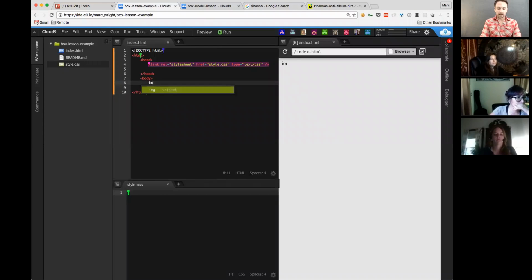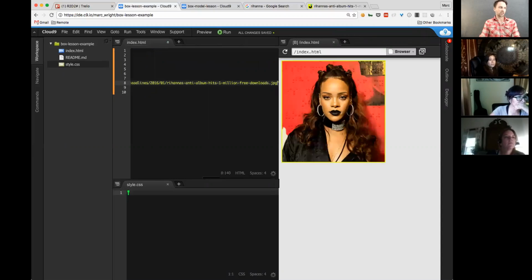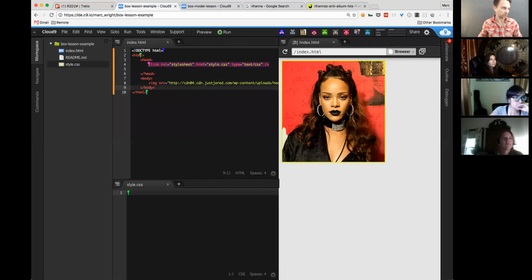In my body, I'll do img and hit tab. Cloud9, it's interesting that it gives you that closing image tag, which we don't need. So if we want to be super proper, we can just get rid of that. And I will paste that URL into the source attribute on my image tag, and we'll have an image there.